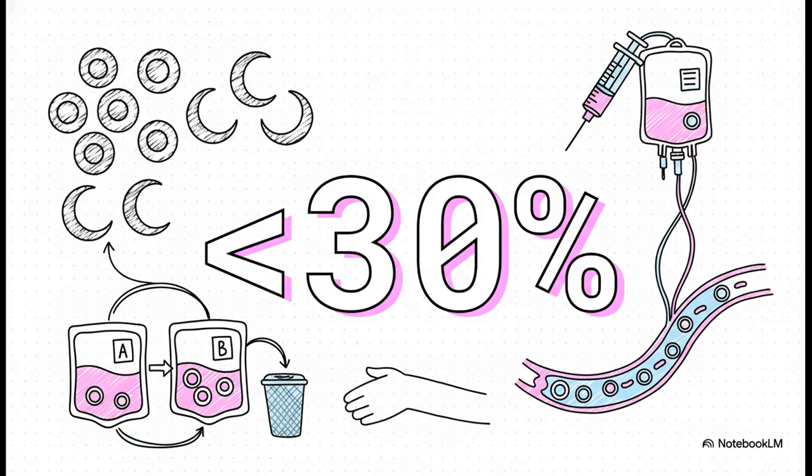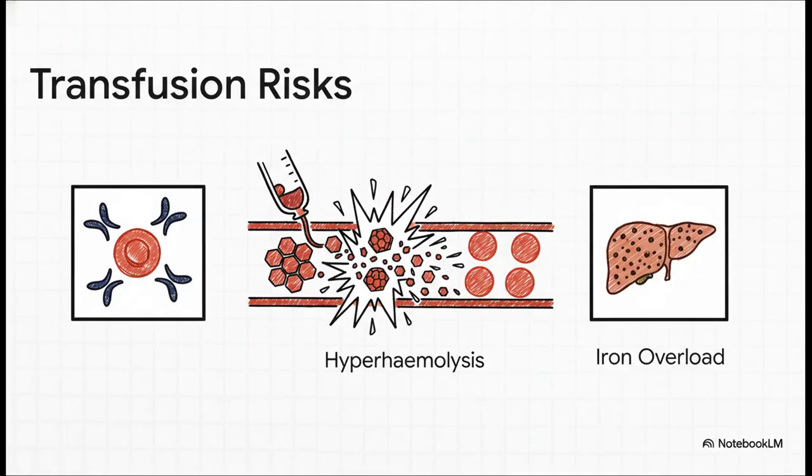And here's why. When we do an exchange transfusion for something really serious like ACS or a stroke, our main goal isn't just to raise the Hb number. The real goal is to dilute the bad stuff, to lower the percentage of that faulty hemoglobin S. And the magic number we're aiming for, we want to get that HbS level down below 30%. That's the critical target. And this slide is exactly why you have to call hematology.